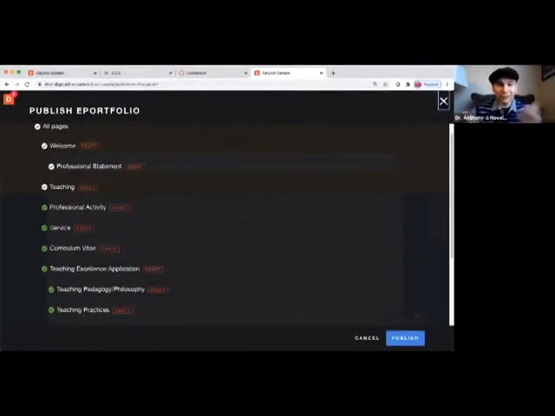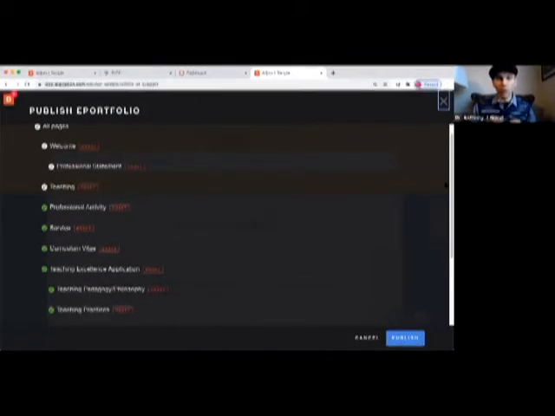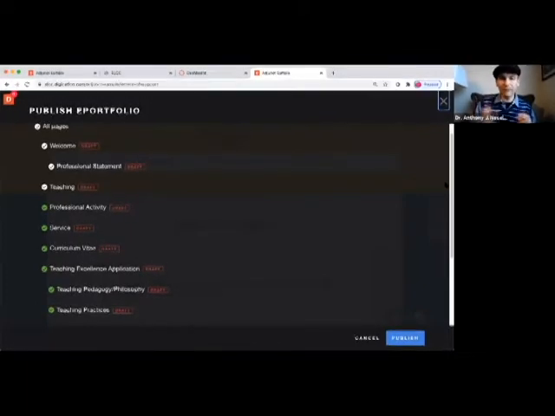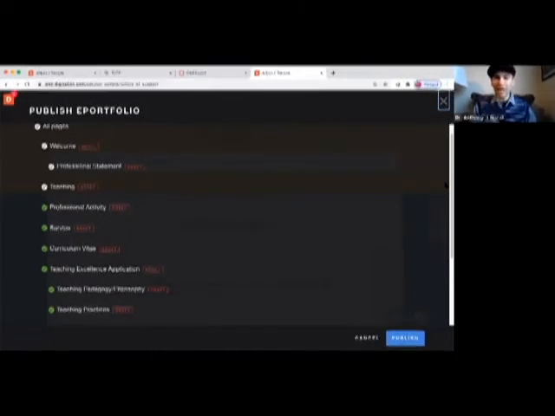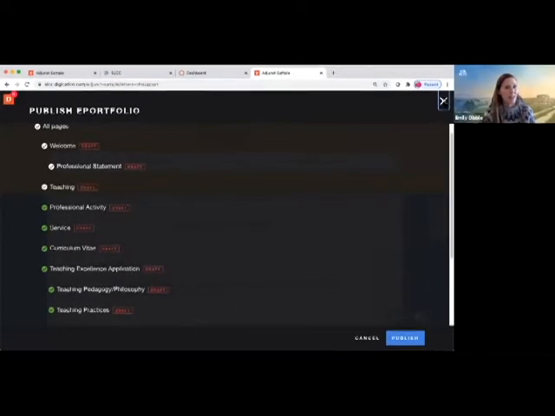Because if you're still drafting something up and you don't want the world to see it, it's kind of a way to privatize it still. So if you're still writing your pedagogy and you don't want it to be public, you could just keep it and then log out. And then when it's done, nice, cleaned up, edited by your friends or your fellow colleague, then you hit publish. Yes, exactly.